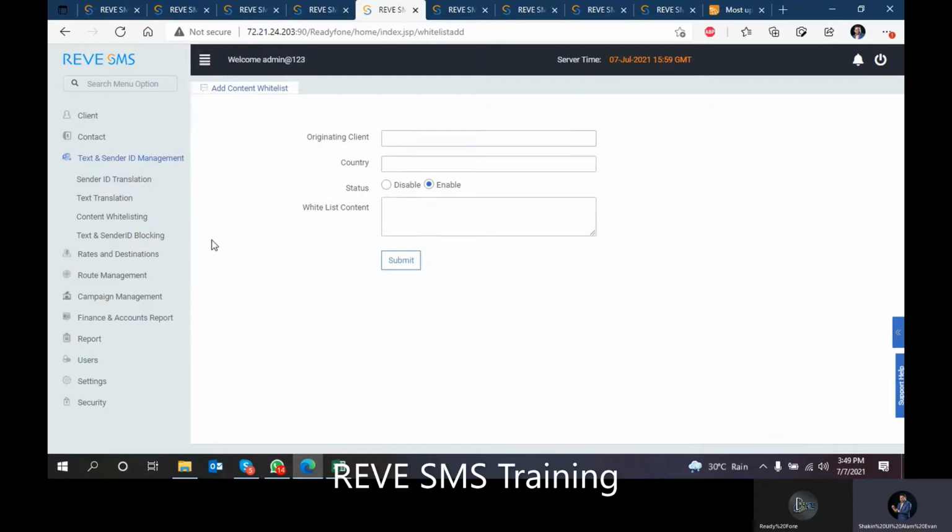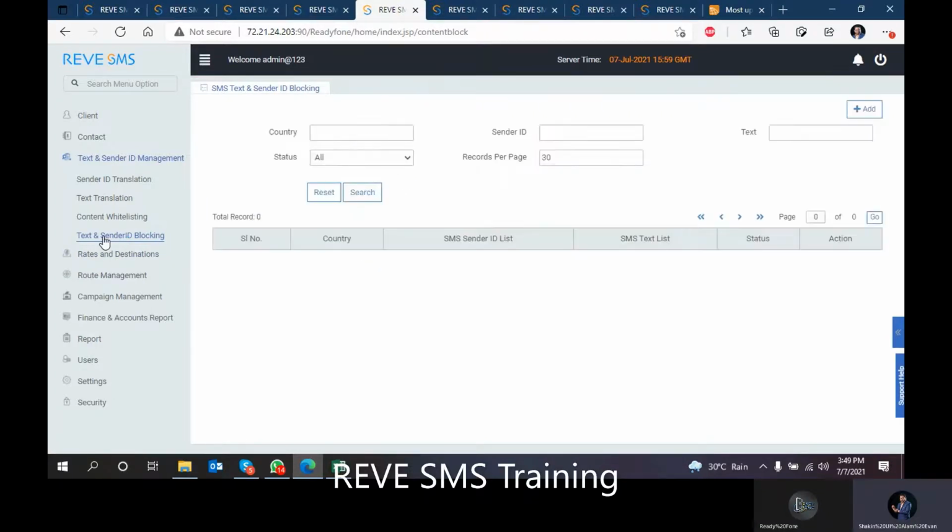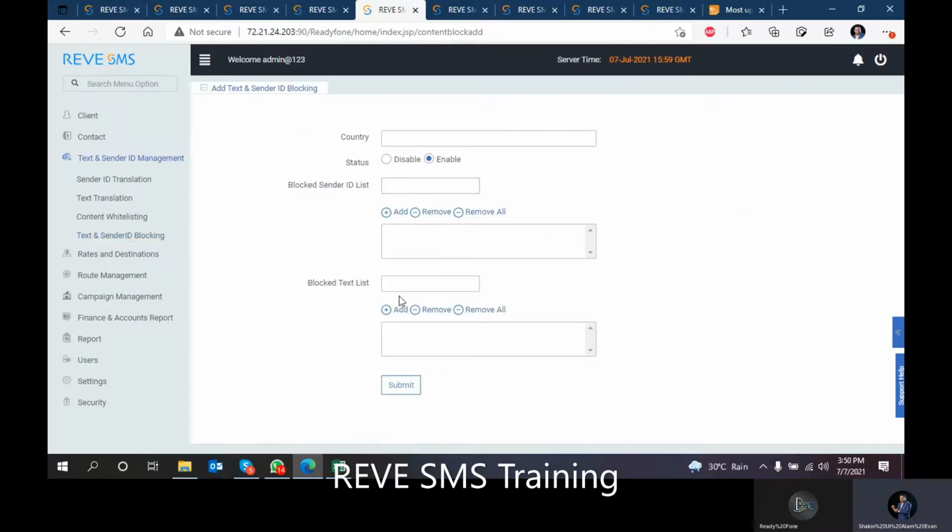There is also text ID and sender ID blocking, where you can block any sender ID specifically or any text specifically from here by your system. Okay, so these are our additional features.